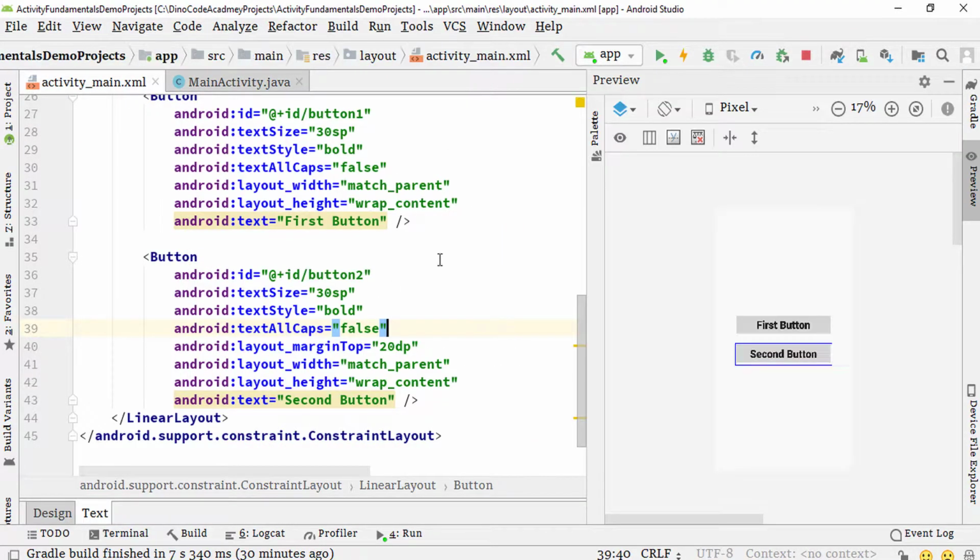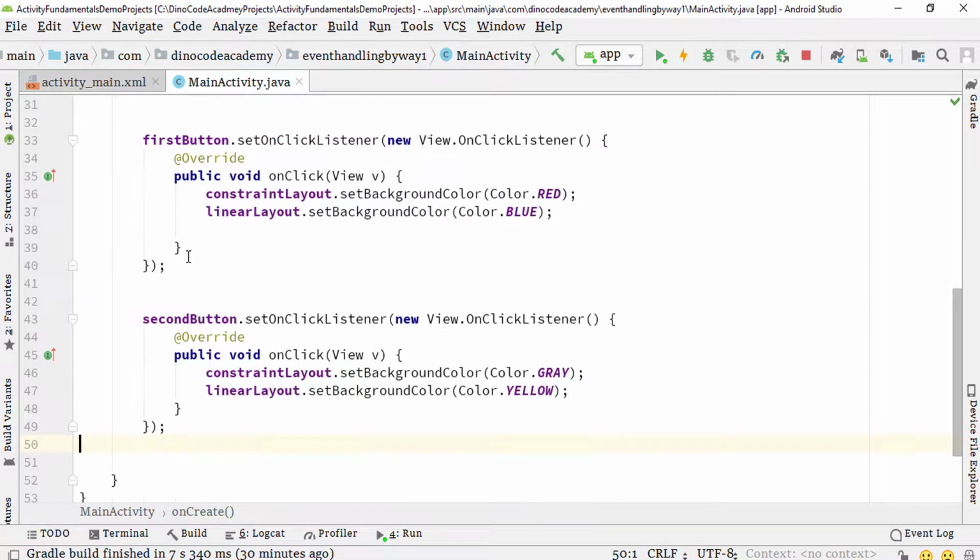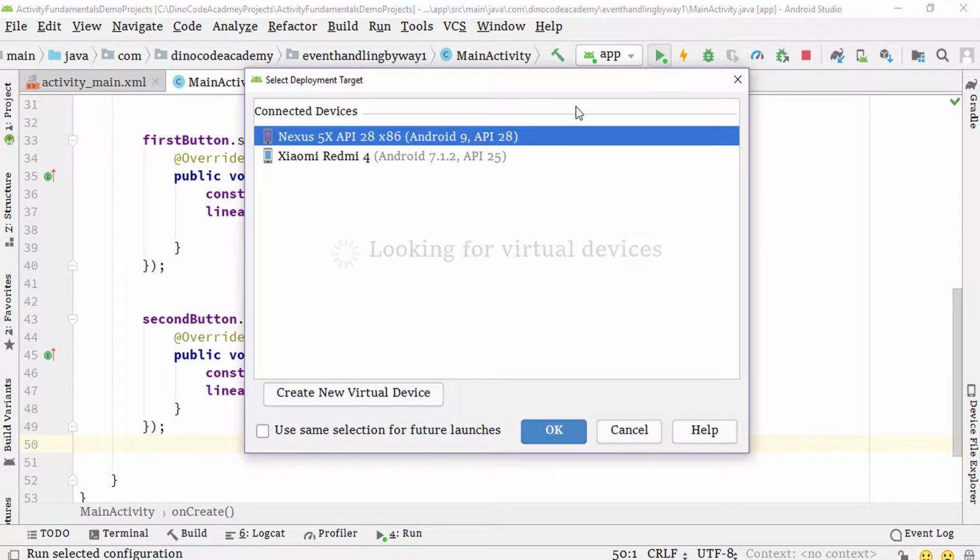First you need to create the layout file, then you need to inflate the views and then set the listener to the button. I have used the previous project because the process is a little bit the same. Now it's time to run the application because the coding is done. To see the code in action, I'm going to run it on my virtual emulator.